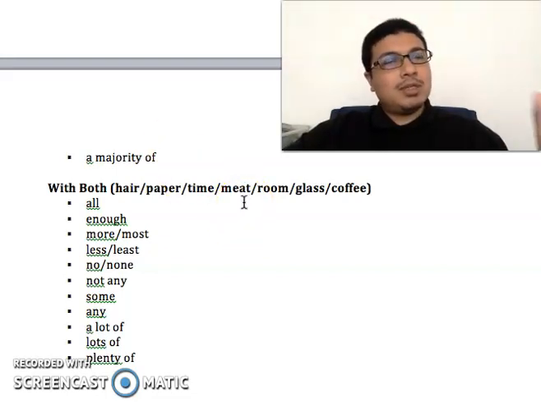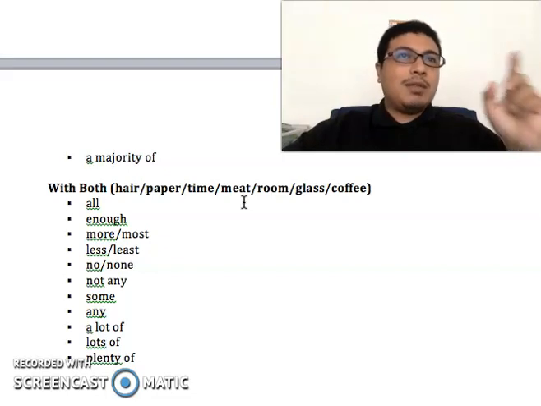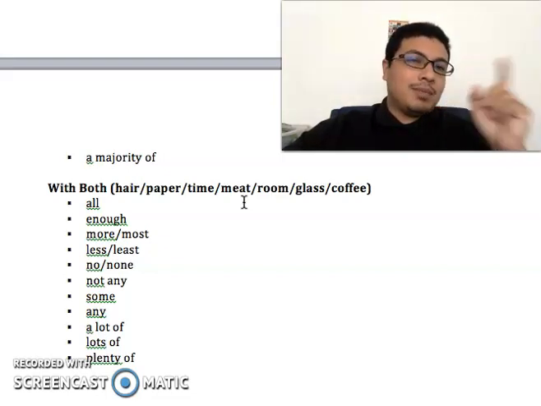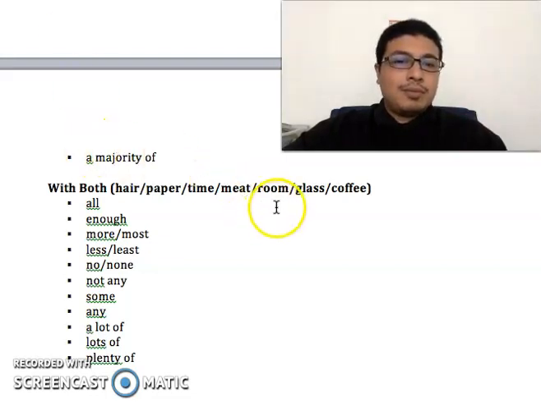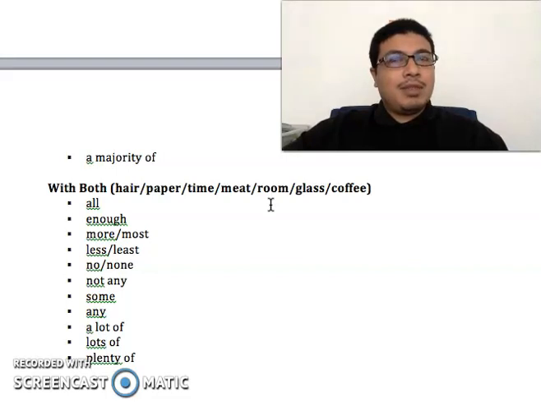Meat. Can I have some chicken, please? So some chicken is uncountable. But if you say there are 2 chickens outside, so that means you can count. Room can also be countable, can be uncountable. For example, when you say there are 2 rooms in the house, but when you say there are some more room here, you can enter. So that one is uncountable.